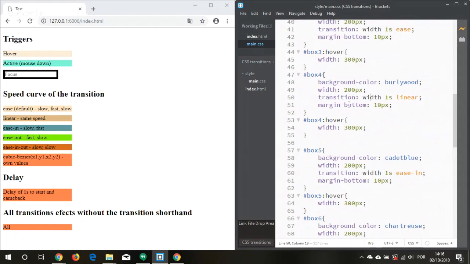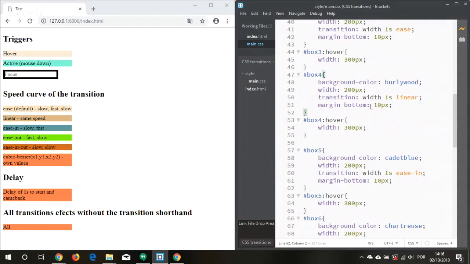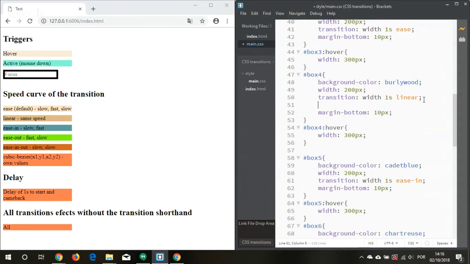So in transition we have the property. You can see I am doing the linear transition. Yes, I did it in a linear form. I did it with the shorthand for transition, but we have the same thing in a longer way.